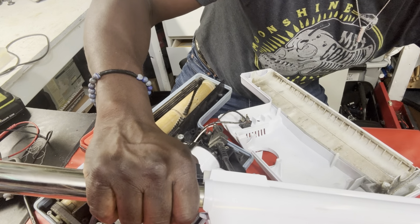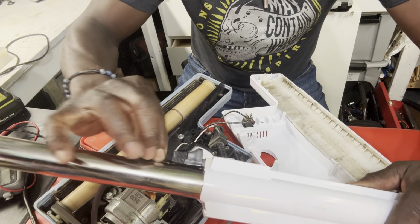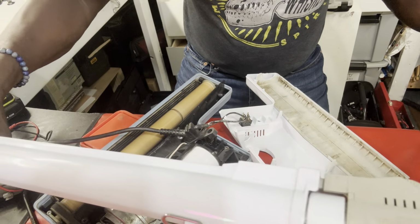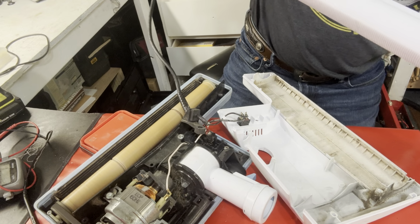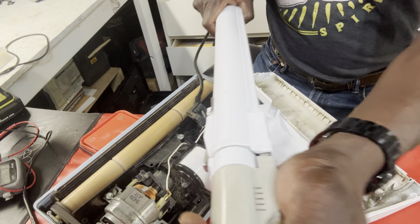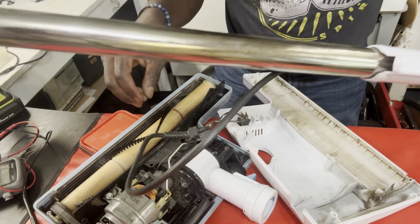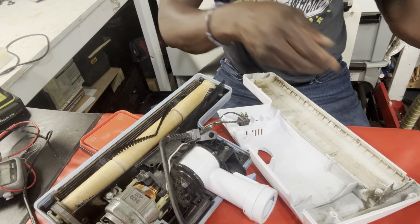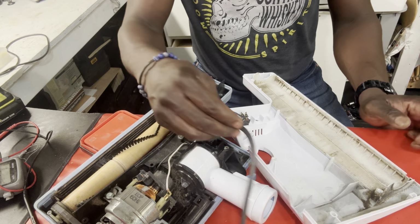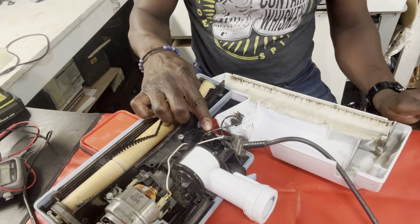Let me turn this on. Okay. I'm gonna kind of rock this. Okay. All right. So guys, honestly, it may have just been that the rocker switch itself, because I've seen that many times. The rocker switch just needed to be reset.